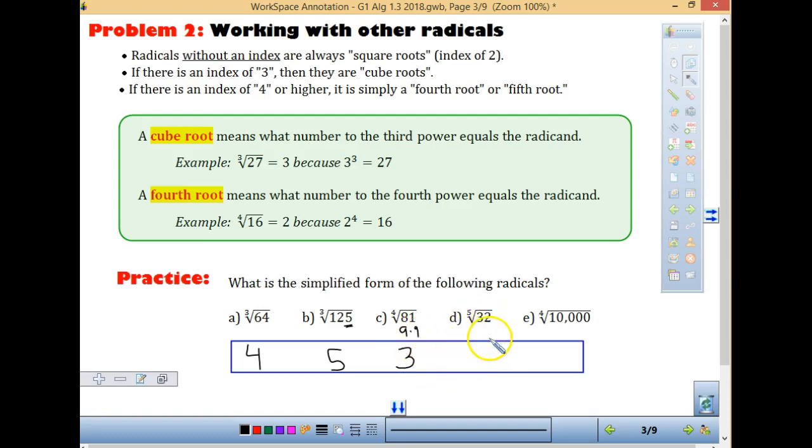If it's a 5th root, it probably has to be a pretty small number, right? So if we're looking at 32, probably a multiple of 2, and does it make sense that it probably is 2? 2 times 2 is 4, times another 2 is 8, another 2 is 16, another 2 is 32, right? This one is telling us the 4th root of 10,000. Key thing, looking at those zeros, right? So our answer should be simply 10. 10 to the 4th power, right? That just means if we are looking at 10 to the 4th, that does equal 10,000. So that's how we think about those numbers.